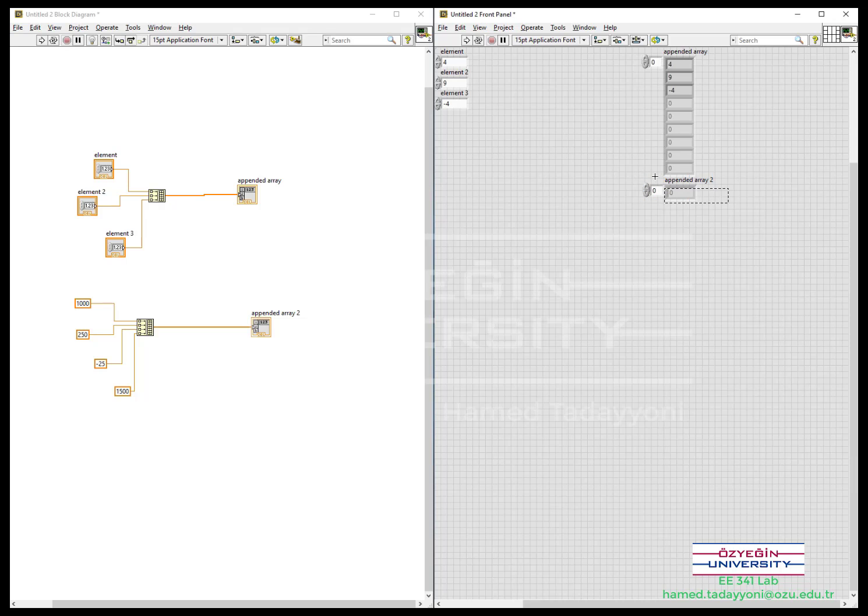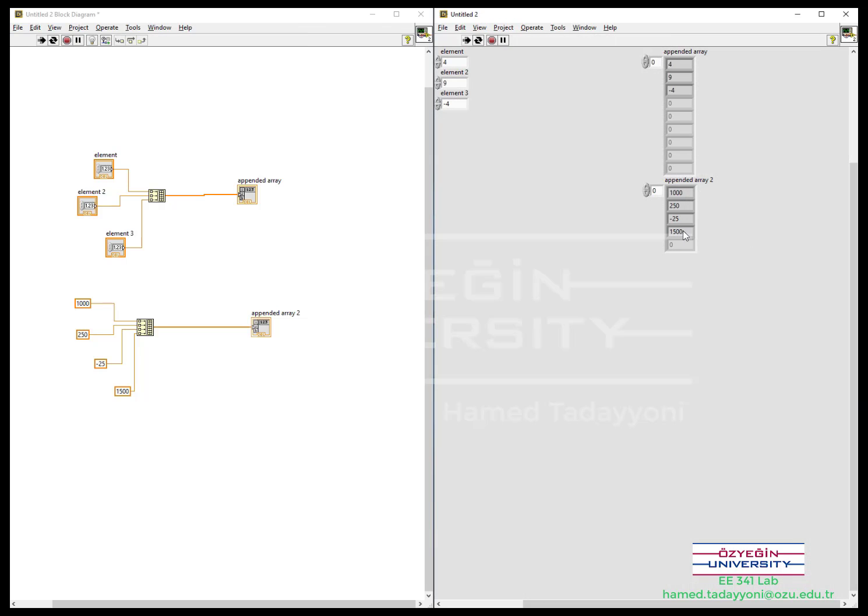In order to see it, we can increase the size which is shown here. This is not the real size, this is the shown size. The real size is what is seen here. For example, this is 3, this is an array of 4. So here we have maximum 3 elements, and here we have maximum 4. Even if we show more than that, we will see only 4 of them to be given a value. So let me run. You see, because these are constant, they immediately appear here.